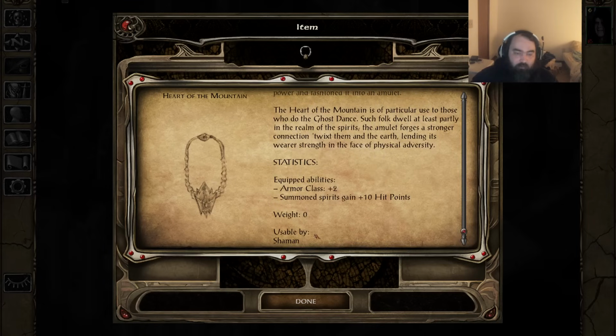Up next, Heart of the Mountain. This is an absolute meme item given to a meme class called the Shaman. Gives you +2 AC, who the fuck cares, and summon spirits gain 10 HP. And neither of these things are remotely useful for a Shaman because you're an absolutely garbage, poorly thought out class.